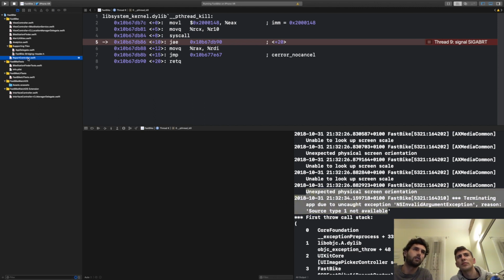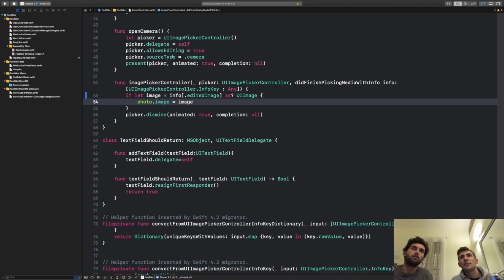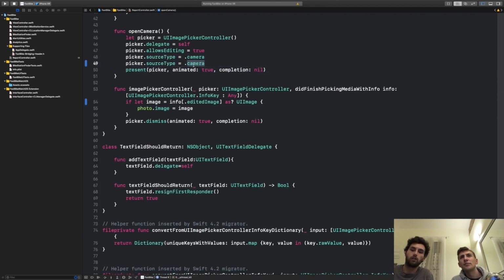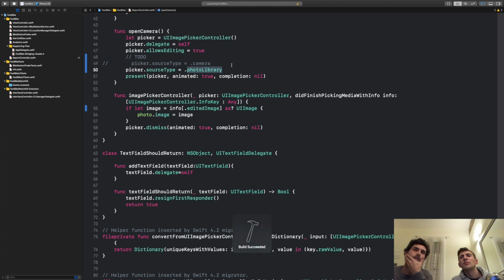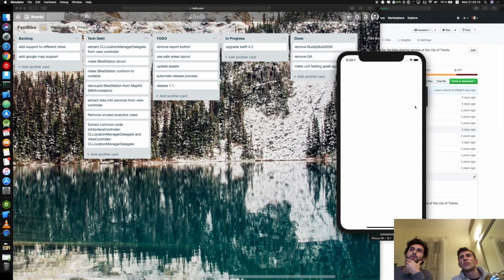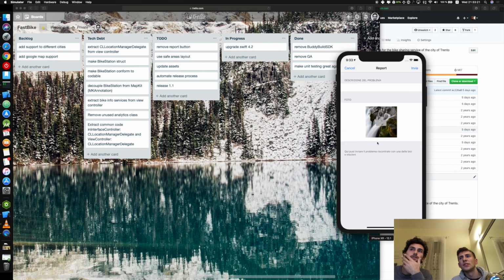So we are actually trying to get the camera, and we don't have it, so I think there is a photo library for now. And this will get from the photo library. You can use the simulator. Yeah, nice.